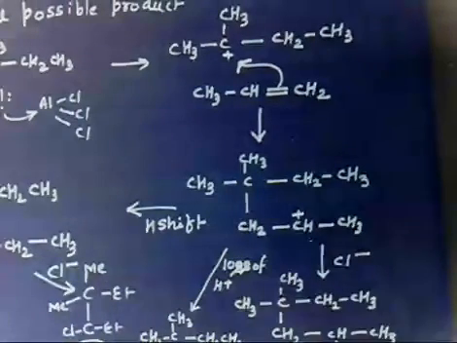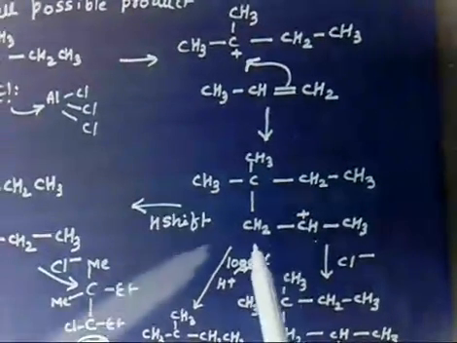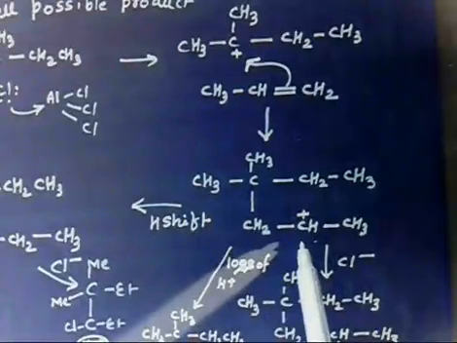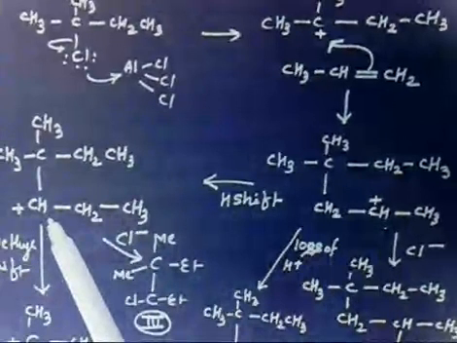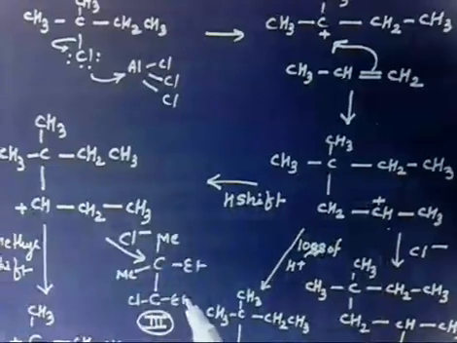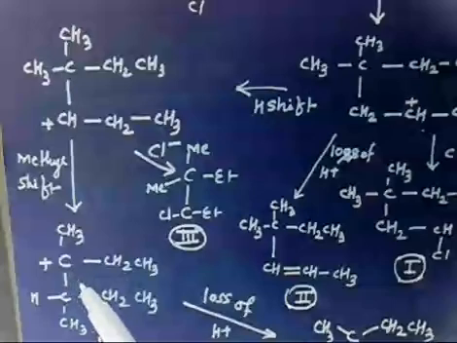In the next step, I can do a hydride shift. If I shift a hydrogen here, or if I shift a hydrogen here, what will you have? This molecule can do 2 things. If it shifts a hydrogen, you will have CH plus here. In this case you are not getting any benefit, because it is 2 degree and here also 2 degree. But if you do one more methyl shift, now you are getting a benefit. If you do the methyl shift, you will have something like this. Now this is 3 degree. 1, 2, 3. So we have to do 2 shifts: one hydrogen shift, another methyl shift.